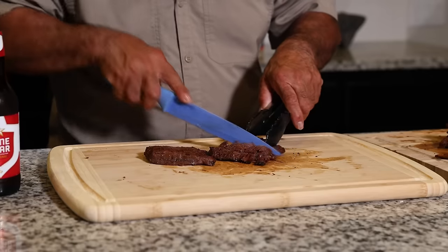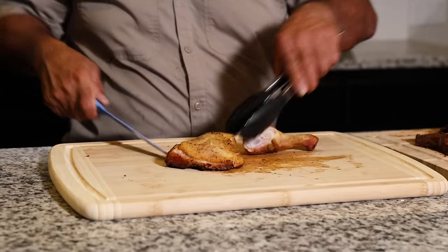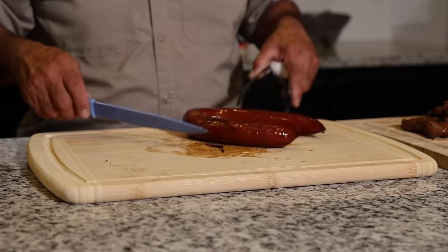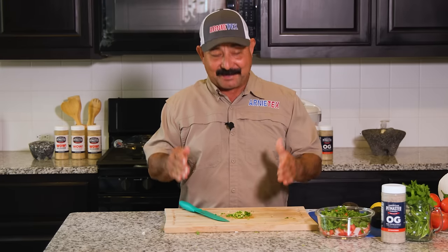We always had finger ribs, beef loaded ribs. We always had fajitas. We always had chicken, usually leg quarters or half chickens. And always, always there was sausage. It was never without sausage. The sausage has to be part of the carne asada experience.